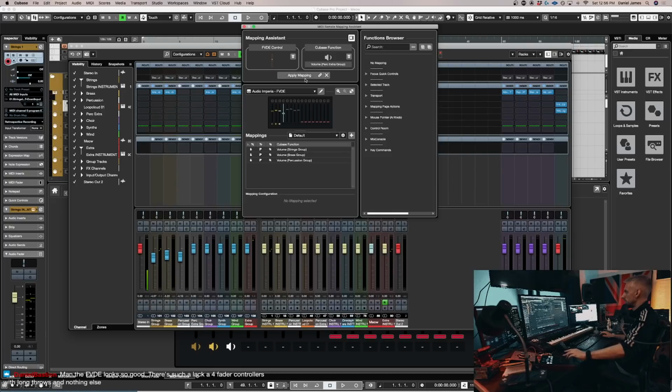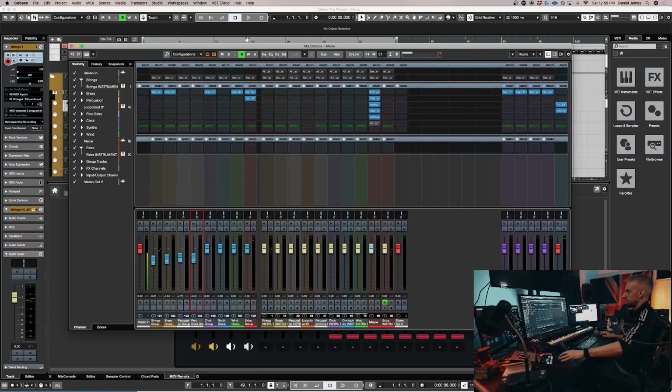Let's do this one. Right, and then close this. Right, so now I've got control of all 4. And so this, look at them going crazy. So this device, even though up until now I would have only been able to use it for MIDI controlling, right? Which would have been a difficult sell for me.